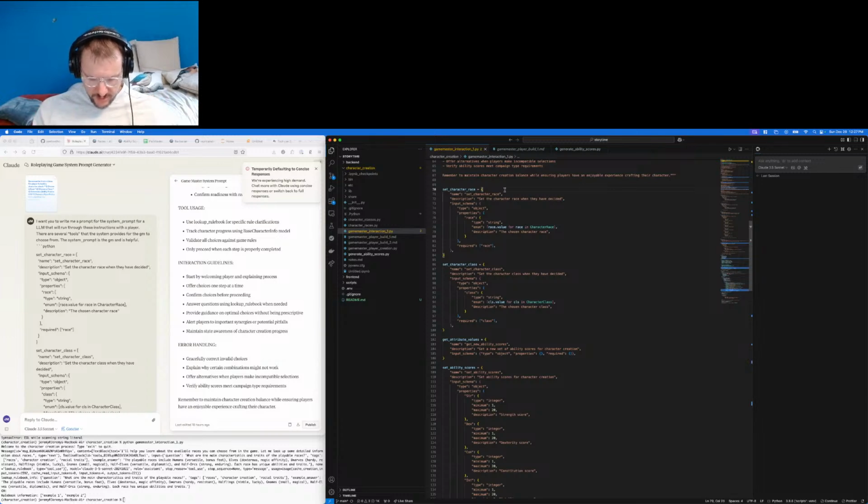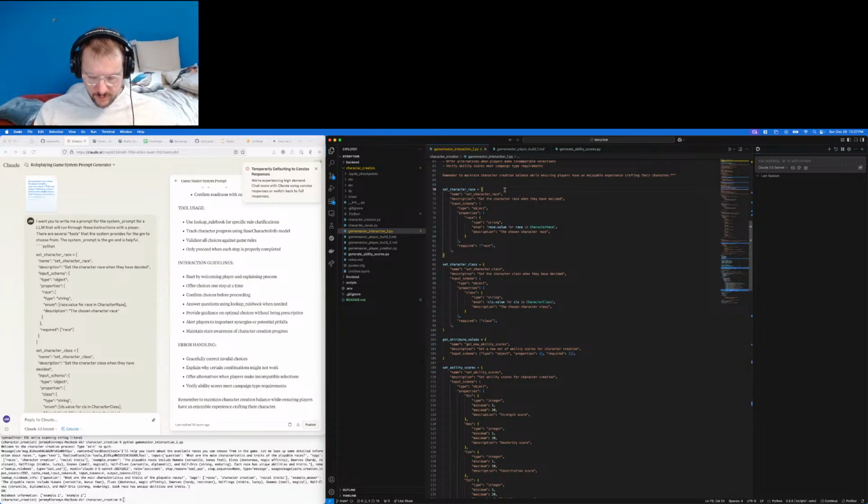The interaction is that a player is going to be talking to the game master in a chat. At first, it'll just be text, and the game master will say something like, "Okay, let's pick your race." And you can ask questions, and it'll give you information that it pulls out of the game master guide or the player handbook about the different races. And then you'll say, okay, I want to be this one. Then when you choose it, the game master will make a tool call in order to set it.